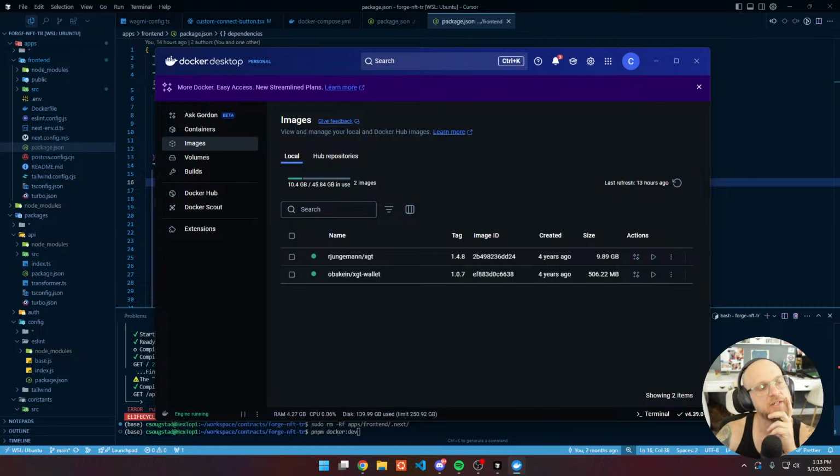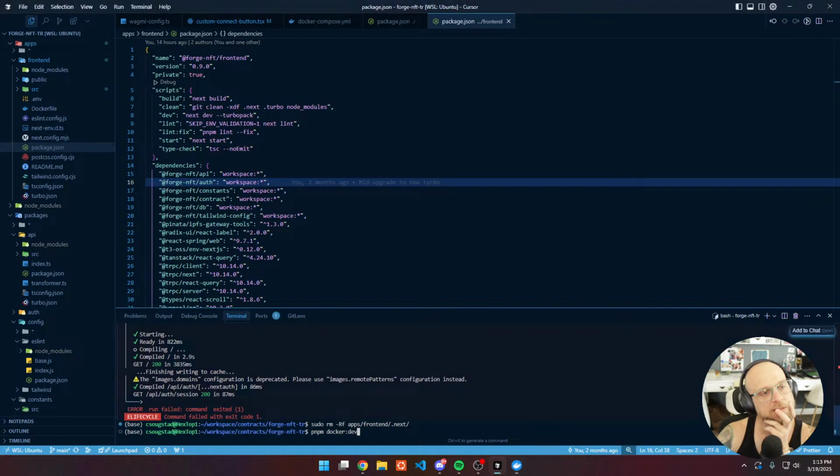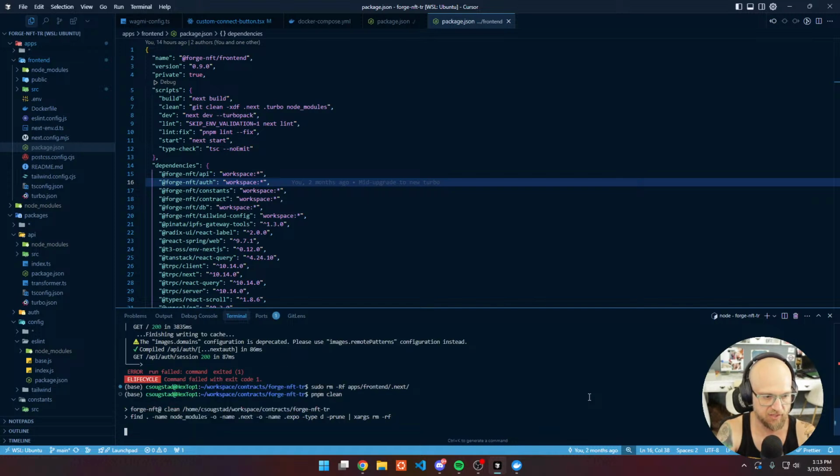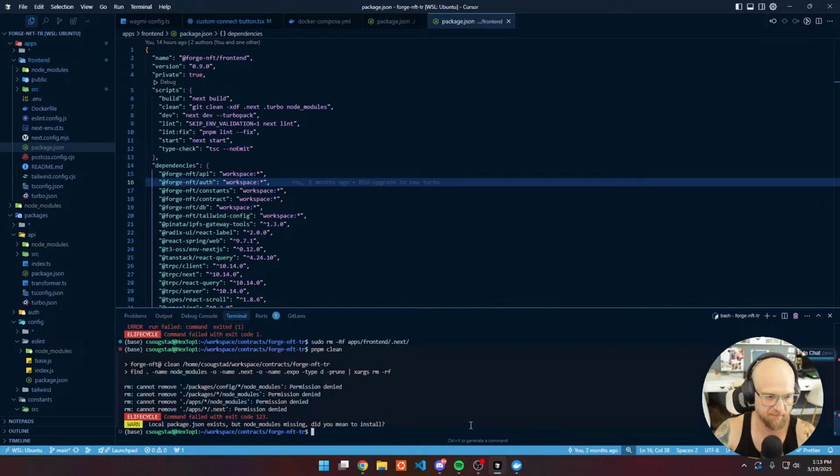I wonder if I should run the pnpm clean, which deletes a bunch of things. You can kind of see, it nukes all the node modules and various other things. Ooh, we have more stuff that is permission denied, and this is kind of what I'm thinking.